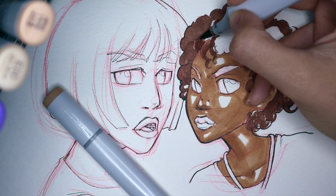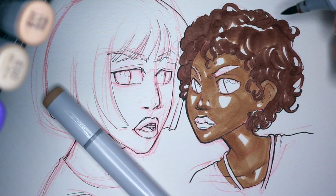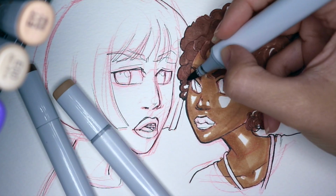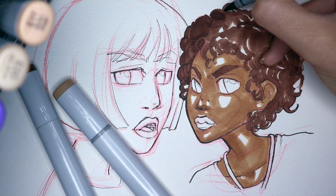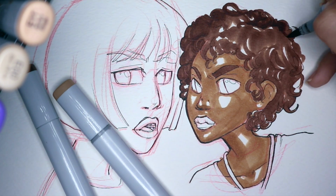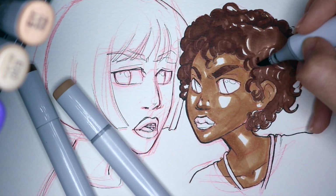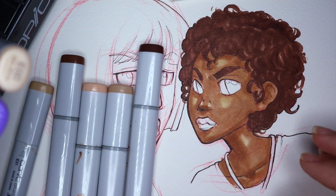For coloring the curly hair, I didn't want to put too many strands and details, like trying to make it realistic. I like the simpler styles more, but you can see me here not quite deciding how cel shady or strokey I want the hair. In the end, I kind of went for something in between the two, I would say, and used my gel pen to give it some light and some texture.